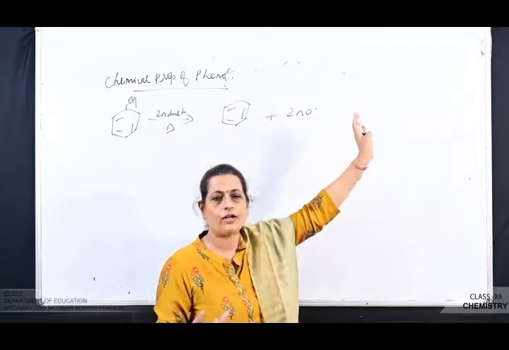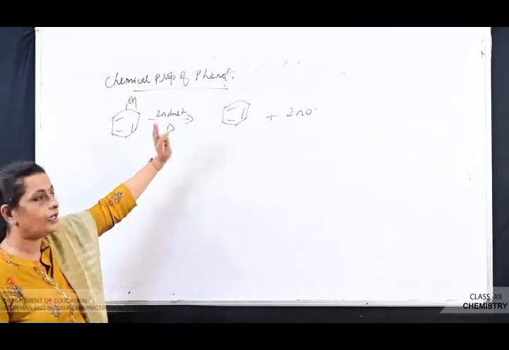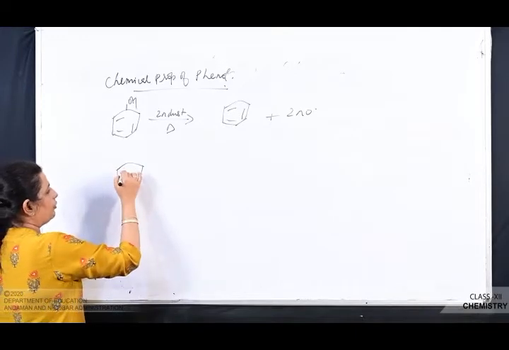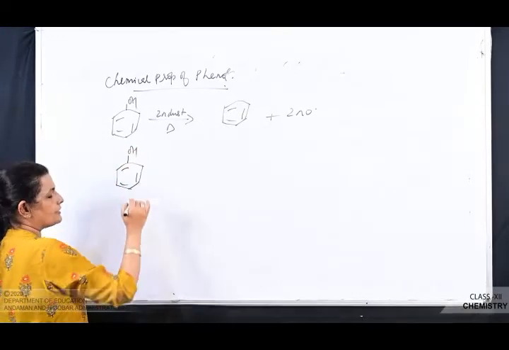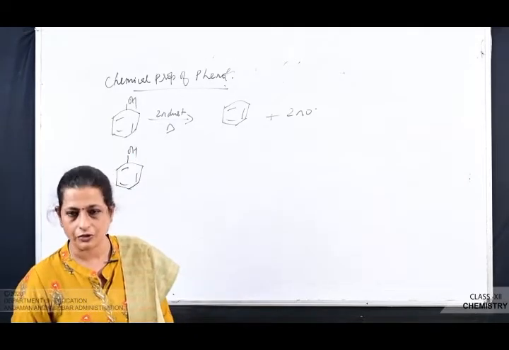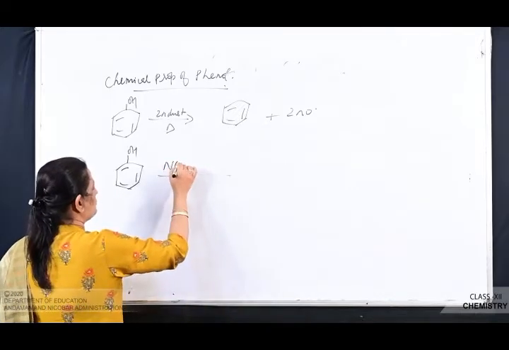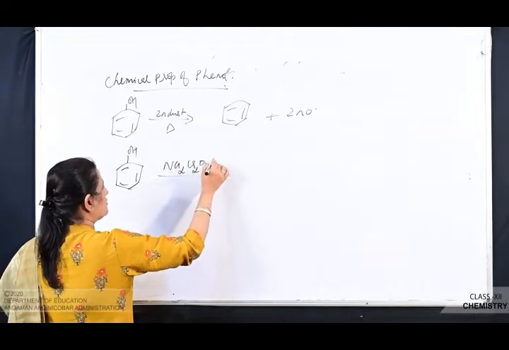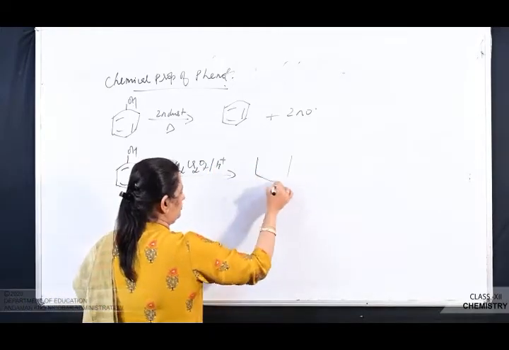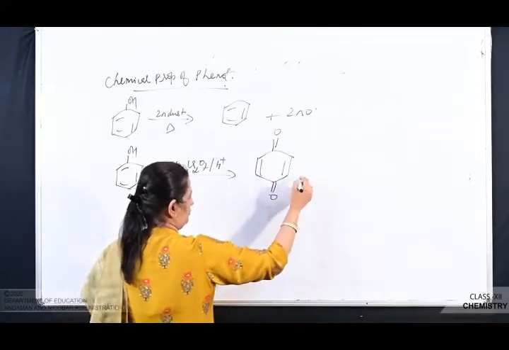Benzene can be converted to what? A ketone by Friedel-Crafts acylation reaction. So it's a very important reaction for conversions. Now see here, phenol when exposed to sunlight, I told you what? Phenol is a colorless liquid, but when exposed to air or sunlight, it undergoes oxidation to give you quinone. That is, it becomes brown in color. Same way, phenol on oxidation with sodium dichromate or potassium dichromate in presence of acid is converted into a diketone. This is the diketone, that is benzoquinone.